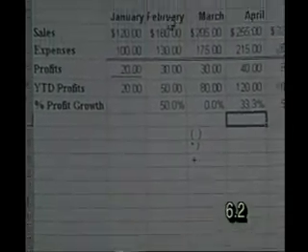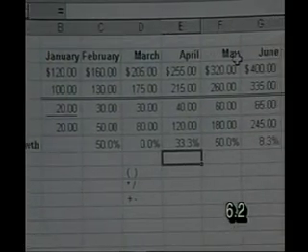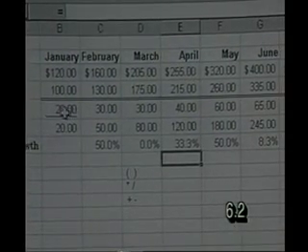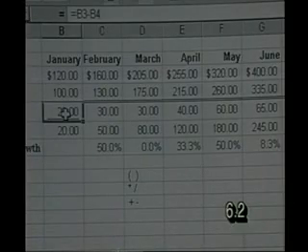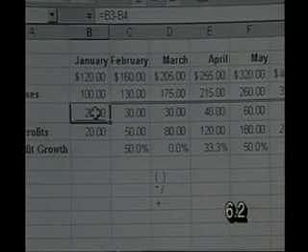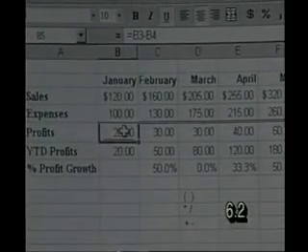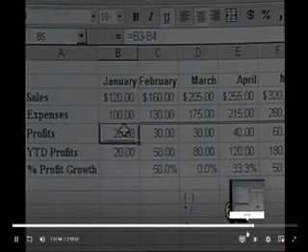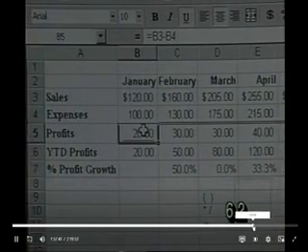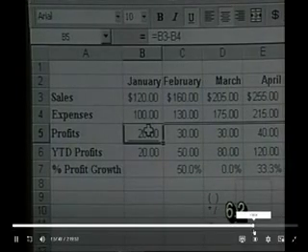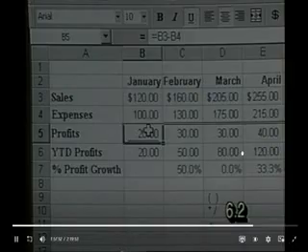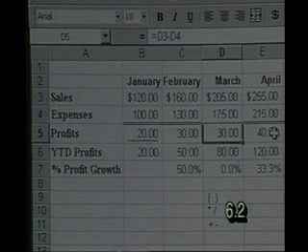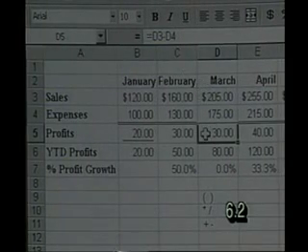Inserting a row or inserting a column is easy, and the effect here is all of the information in this worksheet got pushed down one row. What happened to our formulas? If we go to B5, January profits, we see a formula that makes sense. But we didn't write that, did we? Our very first formula in this worksheet was equal B2 minus B3. And now it's B3 minus B4. The information was pushed down the screen. All of our formulas have been readjusted. Everything works properly. We now have a new row 1.